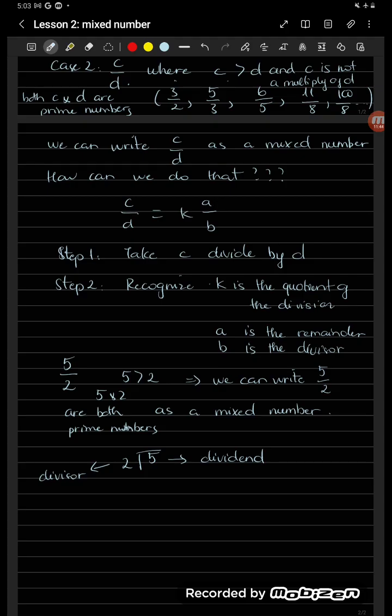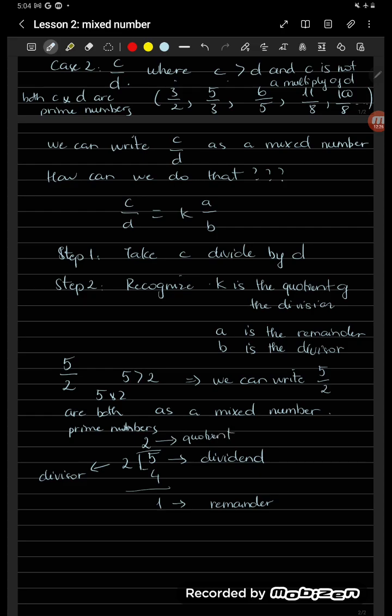And how can we do that? We follow the steps I just mentioned above. So 5 divided by 2, okay? 5 is the dividend and 2 is the divisor. 5 divided by 2 is 2, right? 2 times 2 is 4. So 5 subtract 4 is 1. So 1 is smaller than 2, so it's correct. The remainder is smaller than the divisor, then you can stop. And 1 here is the remainder, and 2 here, we call it the quotient.